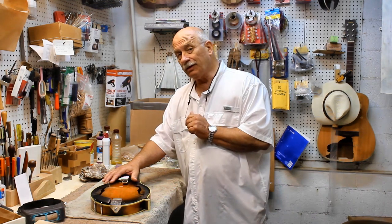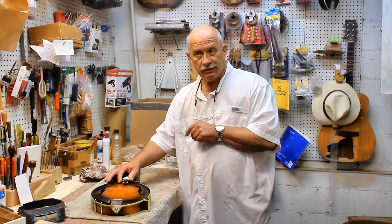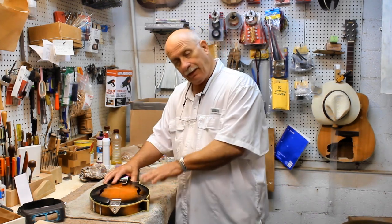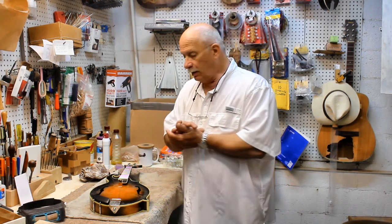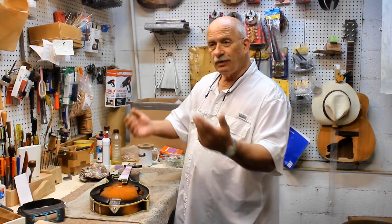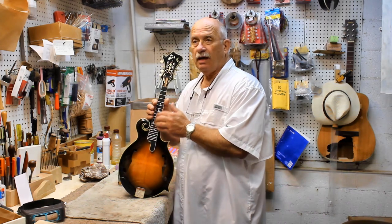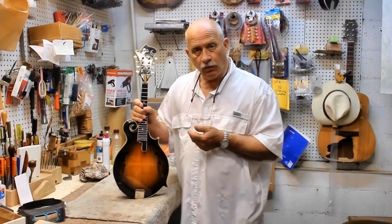Now let me describe this and tell you what it is. It's a mandolin that I built in 1989, so it is almost 25, 30, 35 years old. The customer that brought it to me recently purchased it and had a couple of things they wanted done. They wanted me to check it out, make sure it was healthy and all the glue seams were good, which they were. The other things they wanted were a radius fretboard. Back then I just put flat fretboards on, so they wanted a radius fretboard.